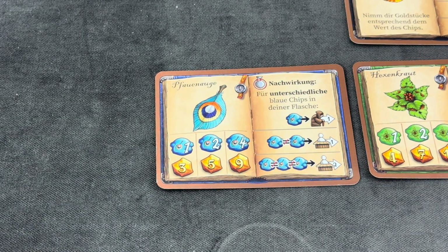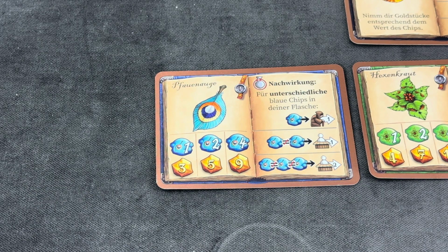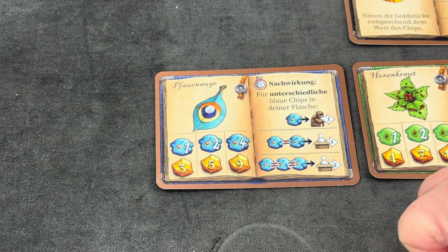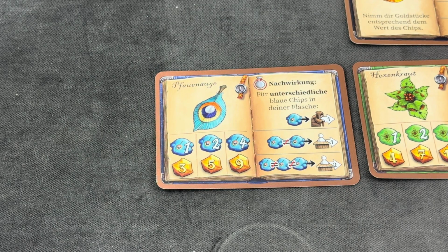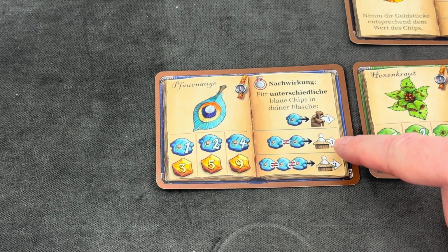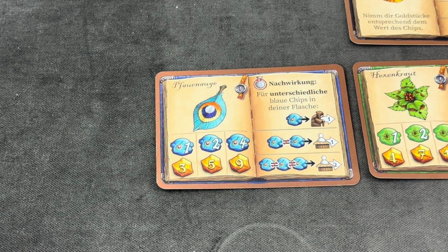That's this symbol here. This will kick in at the end of the round, basically when we have both either passed or the flask has exploded, or we have finished our potion respectively. Then we check if I have different numbers of this peacock's eye in my flask. In this case, I would then be allowed to do stuff, moving a patient, moving my market booth here respectively, but definitely not a bad thing.